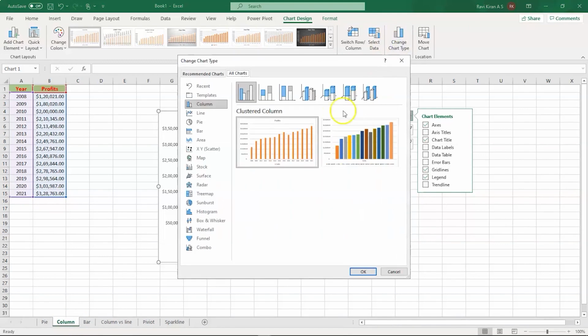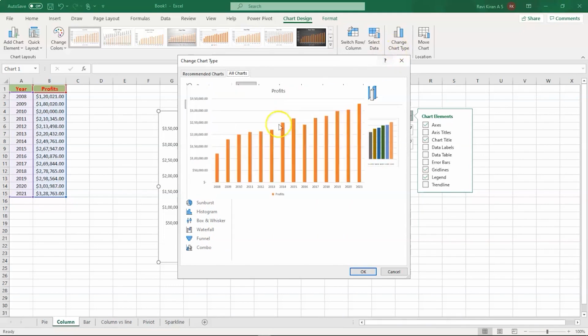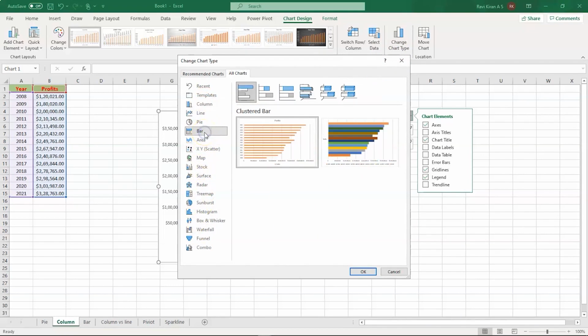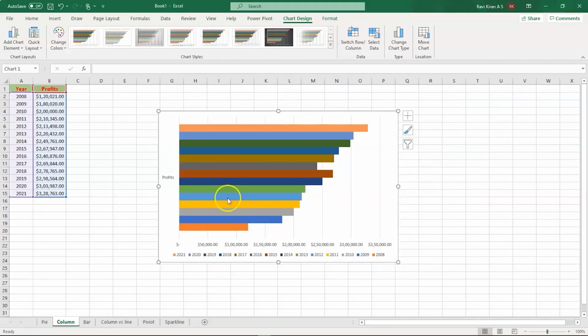Now, let's do that. Let's not create a new thing for that. So yeah, there you go. When you select the change chart type option, you have various chart type options on the menu bar over here. So what we needed was the bar chart. Now let's select that, and there you go. Let's select OK, and you have the bar chart.